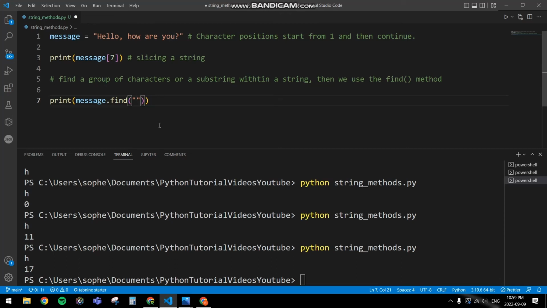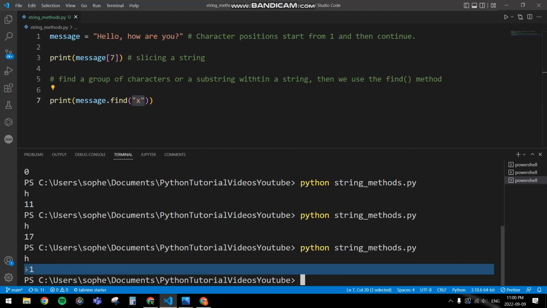What if I say something random like this? Does this substring, this group of characters, exist anywhere within it? No. If I run this, we get -1. Anytime a group of characters or a single character, for example X, has no occurrence within the string, it will return -1.